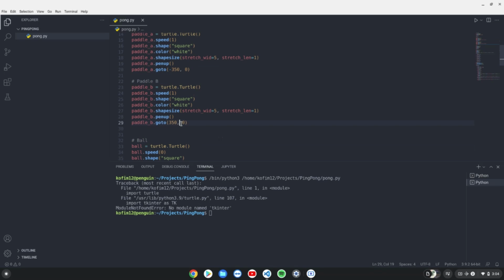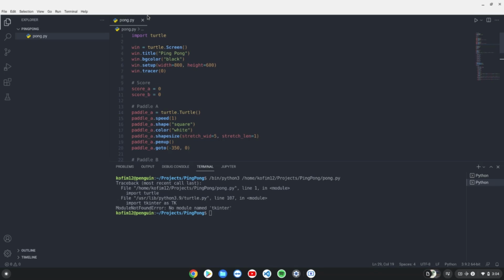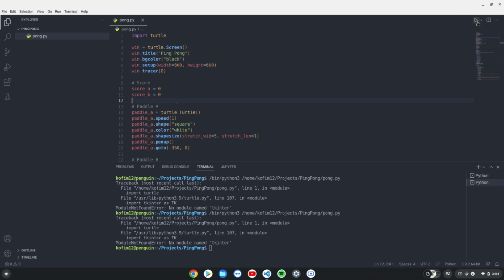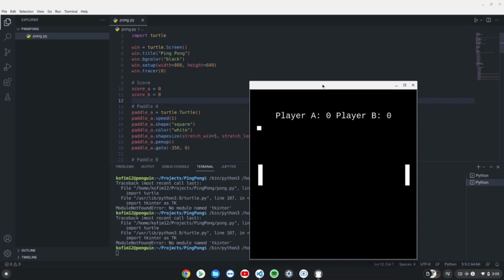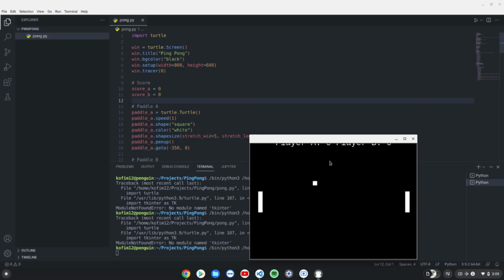So it still doesn't run, but that's all right. Let's try it again. So I fixed this, but now the code won't run. So I'm going to try this one last time. If it doesn't work, I don't know what to do. It ran, and you can see the pointer here. Oops.